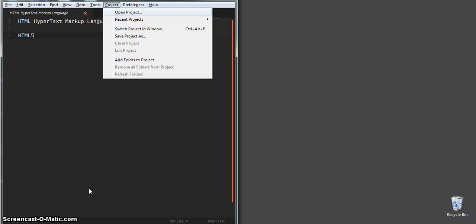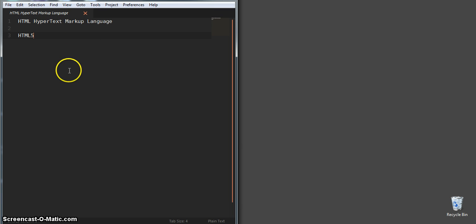First, you're going to want to open a text editor, which is what I have open right over here. It's a piece of software that allows you to write and edit text, and it's specifically used for coding and programming. Right now I'm using Sublime Text 2, which you can download for free. Or you can also find Notepad++ or Atom, which are some other popular text editors.